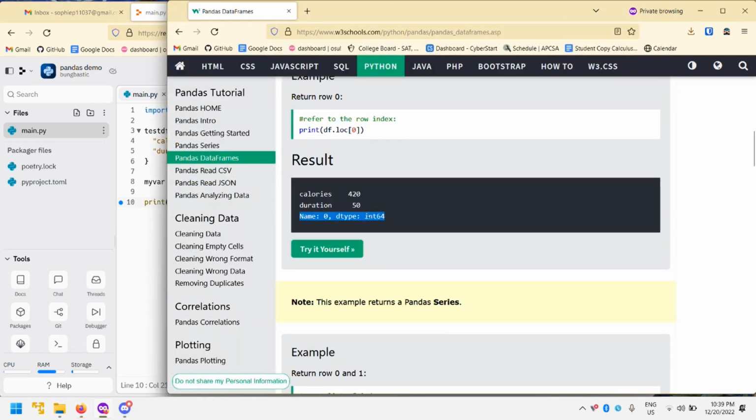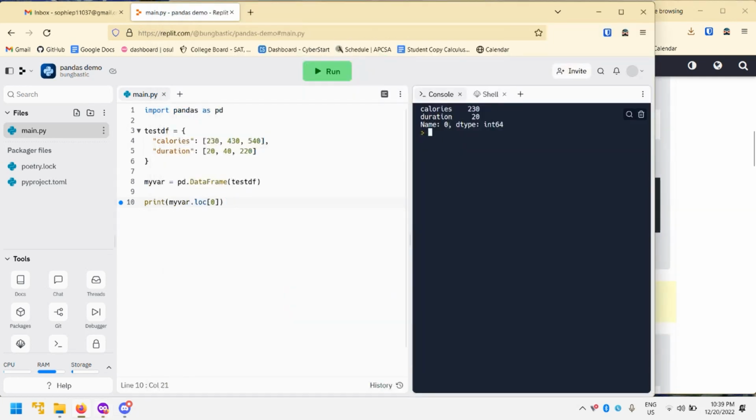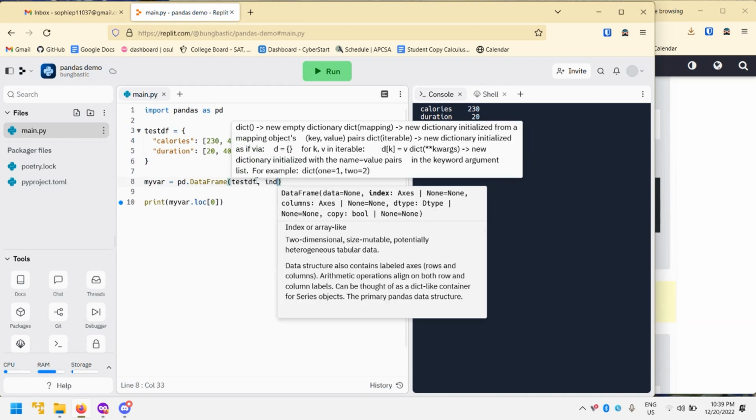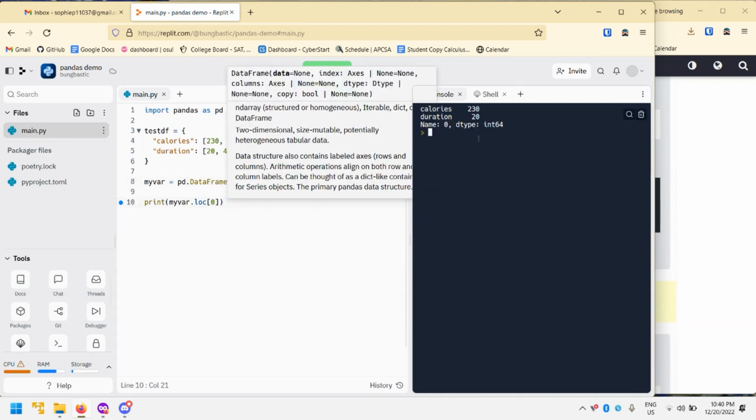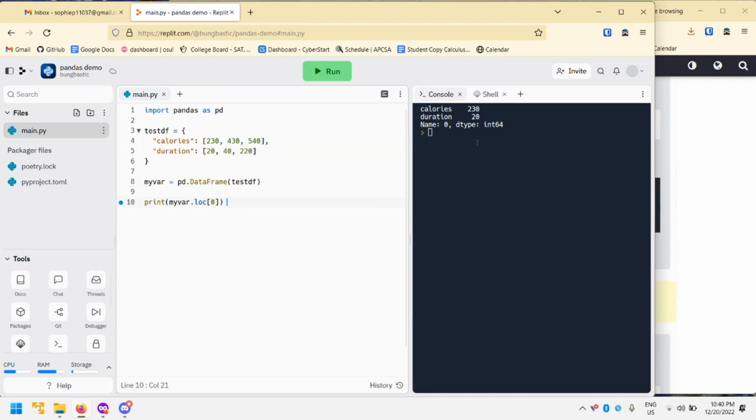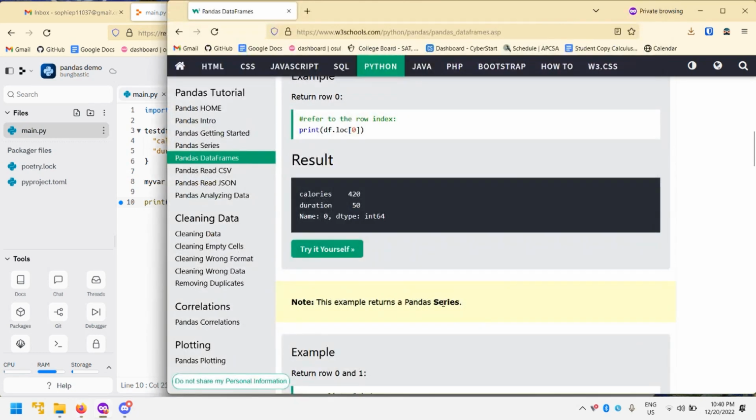And then this just describes the data, the row. So it's the 0th row, that's the name of the data. Remember, we can set the names with index later if we want, but by default, it's 0. And then the data type is, they're all integers of 64 bytes.